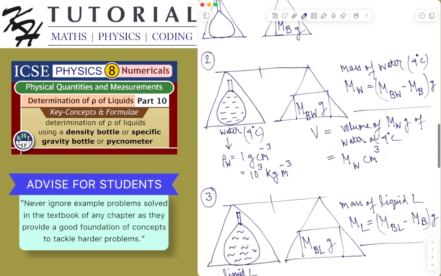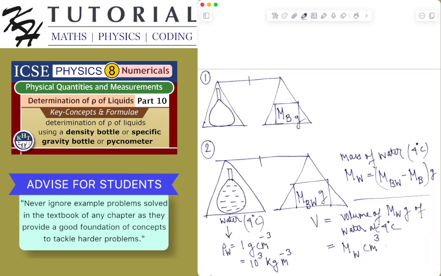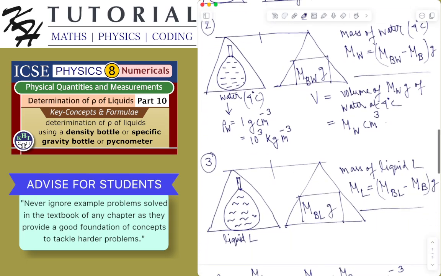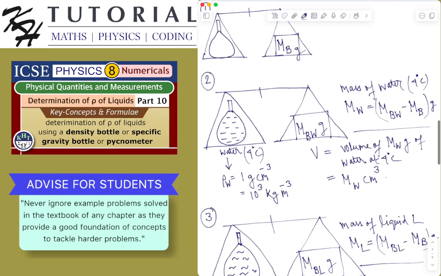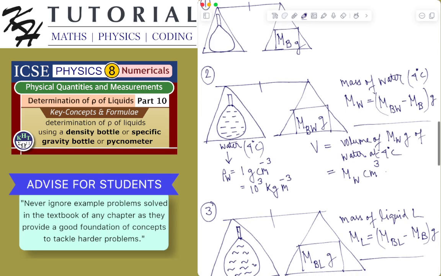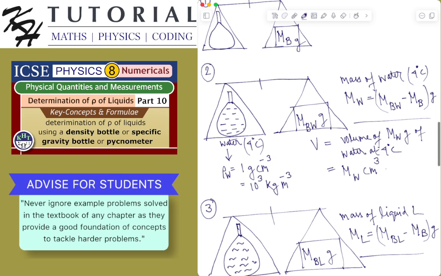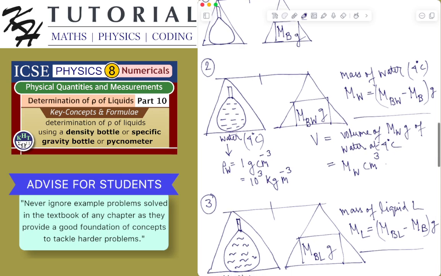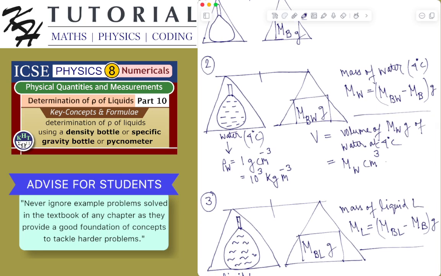You can briefly remember the formula to find the density this way: all the facts will be given, that is the mass of the empty bottle, the mass of the density bottle completely filled with water at 4 degrees centigrade, and also the mass of the density bottle completely filled with the liquid. From these facts you can easily find the mass of the liquid. You can also find the mass of the water. So the density of the liquid will be the mass of the liquid divided by the mass of water, keeping in mind that all the masses we are considering are in gram.